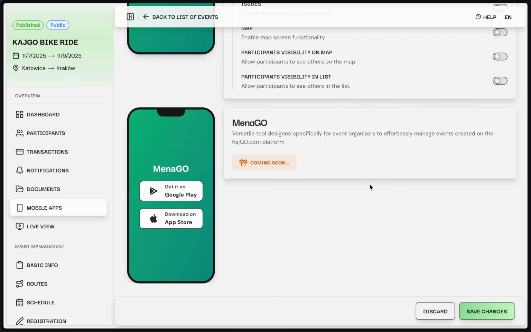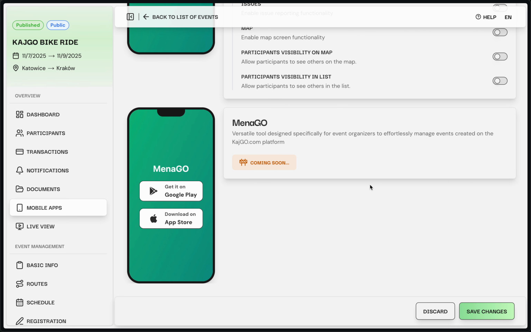And the last one is the Menago application. The description will come soon here, to enable or disable some extra features, but in short, this is a mobile application for you as organizer with similar capabilities to the event management here on the web page: managing the participants, scanning the tickets, even the online ones, sending notifications, and so on.